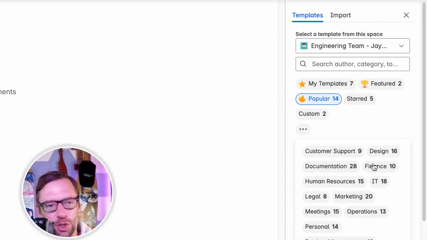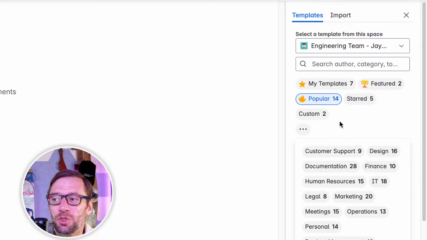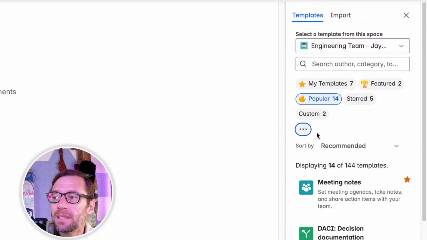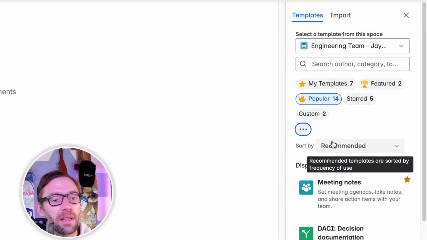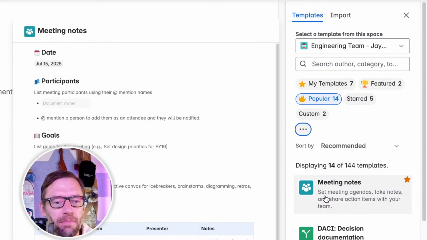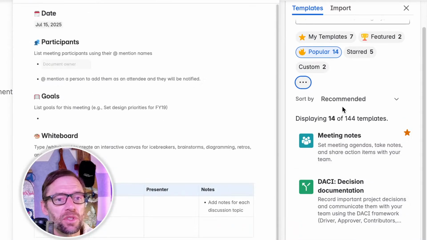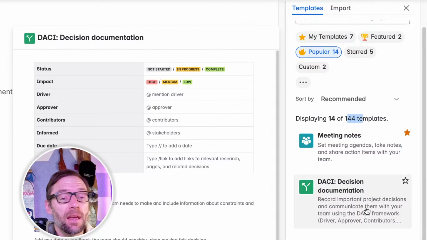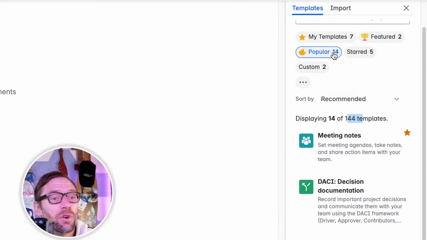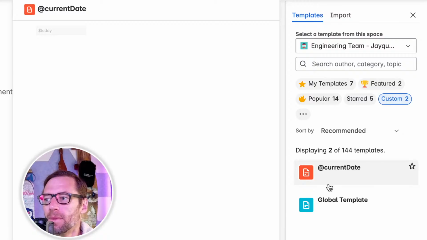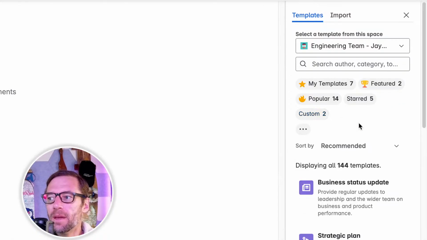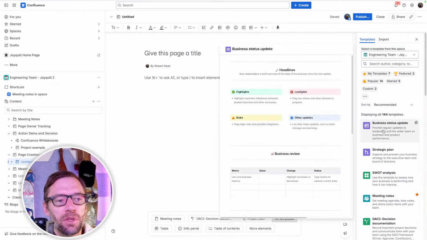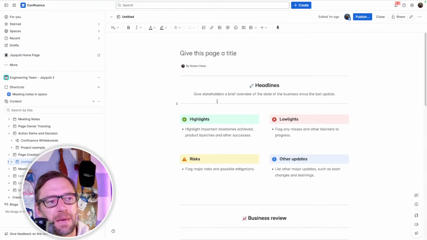I have an entire hour training just on templates because they're so useful. But please take time to explore what templates are available. Someone mentioned in chat they've stopped making their own because there are so many useful ones. You get almost 150 for free with Confluence. And if you have add-ons, you might have even more. And if your team makes their own, you'll have your own custom templates. Here's 2 examples of custom templates I've added just to demonstrate what that looks like. But to use a template, you just need to find the one you want and click on it, and that will drop it onto the page.